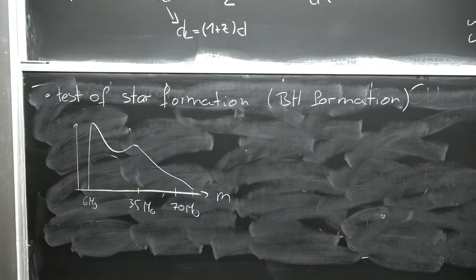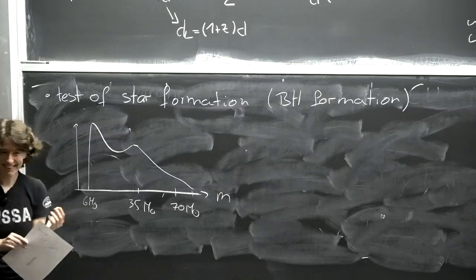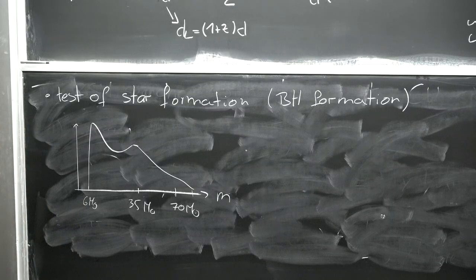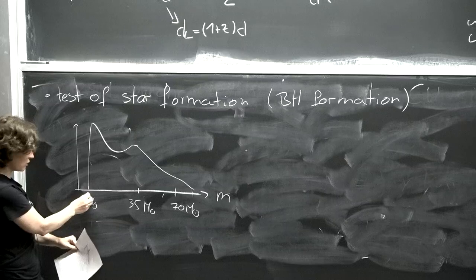Now, if you're an astrophysicist, this is very disturbing at first glance, because everything is power laws in astrophysics. This is not a power law, right? So I think they would have been happy with whatever power law you found, right? But this is not a power law, right? So the fact that this is not a power law means it has to be a combination of power laws, right? So there's a combination of processes that we can describe with power laws, right? So what's going on here? Okay, so the first question is what's going on here, right?